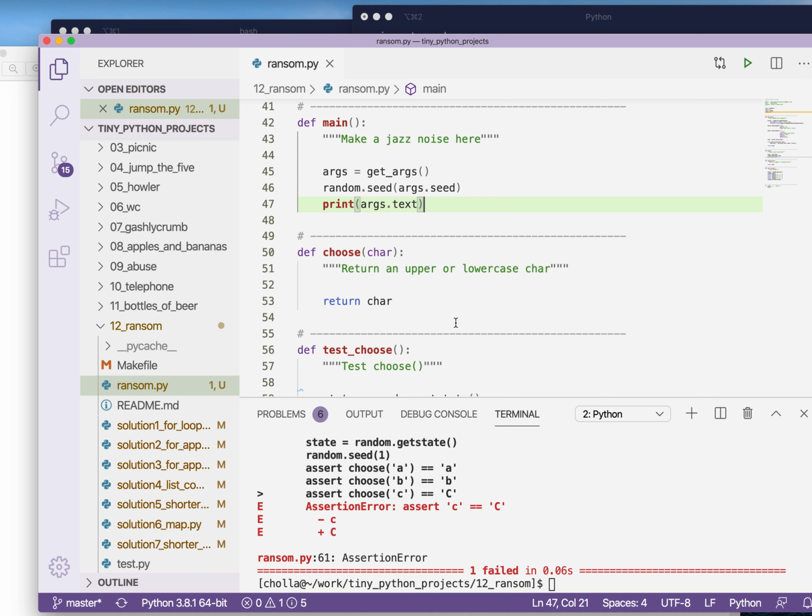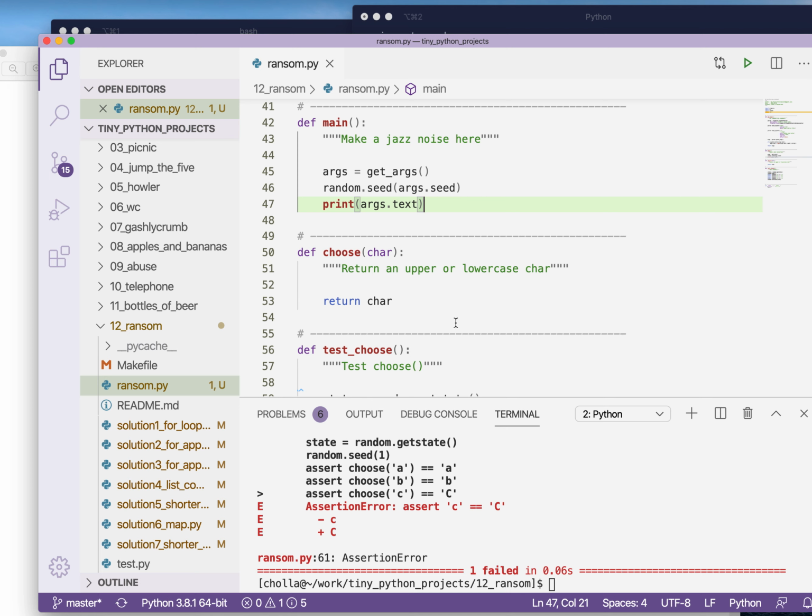Once you've written a for loop and that passes the test, maybe you try rewriting that with a list comprehension, and then maybe you try rewriting it with a map. Just challenge yourself to see what you can do with the language. Use the test suite and this unit test to help guide you in writing this.